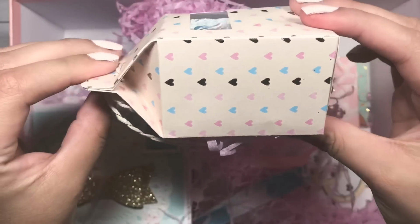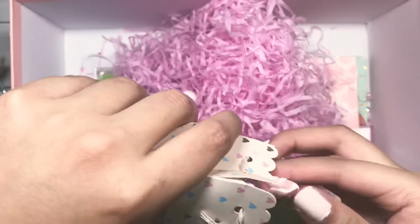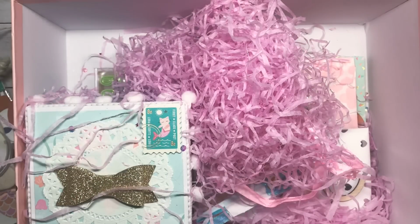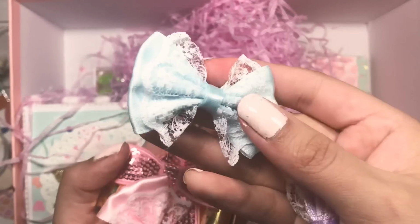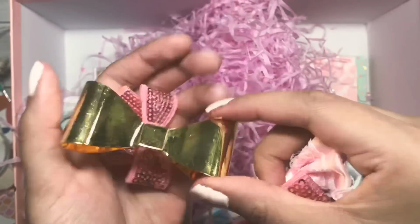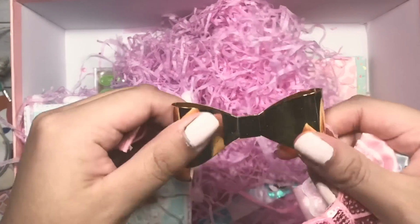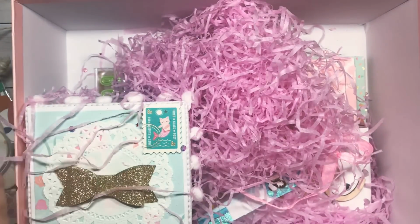This is a really cute little box. I wonder if this is a die. That's really cute. She sent me some really cute bows. Let me do a little close-up of these. These are really pretty. I do not have anything like this, so I'm really excited about that. Oh, this is like a metal bow. Super cute.